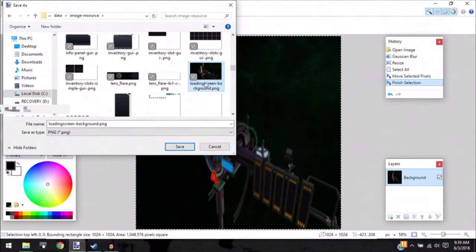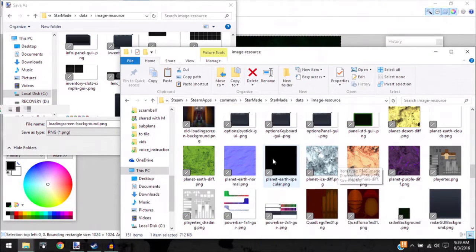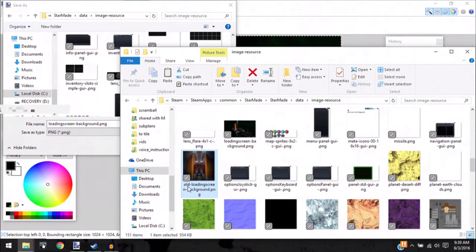You can see the sharp edge version is already here. I've just renamed the old one by tacking an old and a dash on the front of the file name, so I can easily go back to it anytime by deleting that from the file name. Here's the full path for me.